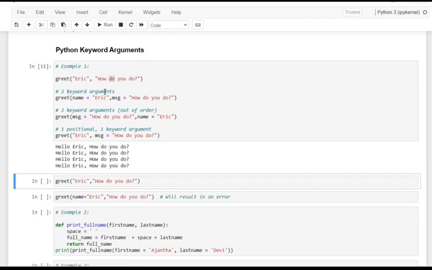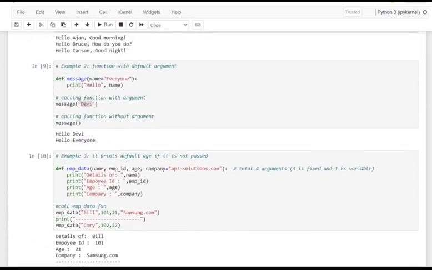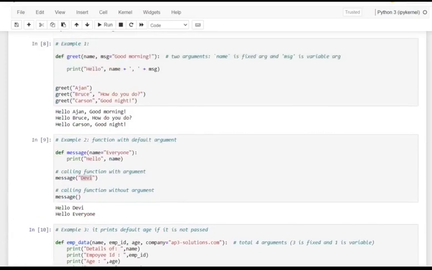And see, two keyword arguments, where we are giving it as variables, where name is equal to Eric and message is equal to how do you do. And next one, if we make the message how do you do and name is equal to Eric, even so it works. Let me scroll up above.